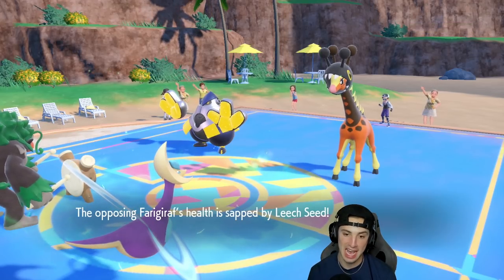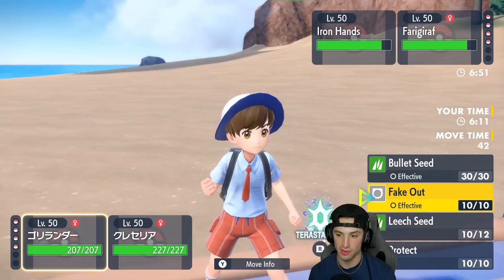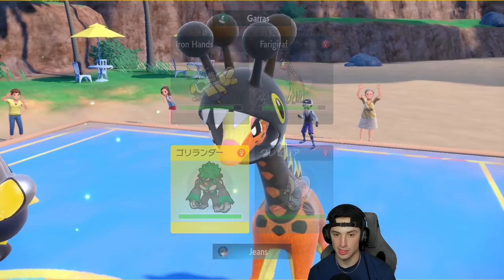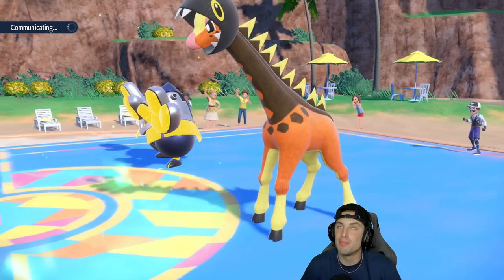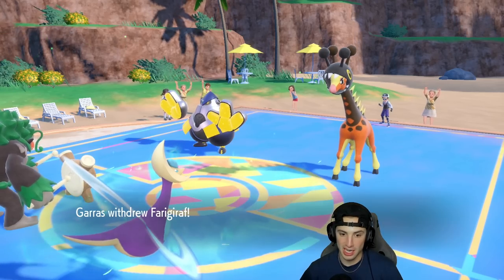Come on, man. It's STAB. It's going to have Terrain boost. I'm just going to start ripping. I think I more so go after Iron Hands. That's exactly what I'm going to do. You want the Smoke Iron Hands? I'm coming after you. I'm Bullet Seed. Not playing around. I wonder if they could take out my Rillaboom.